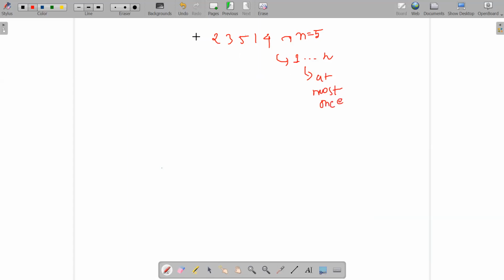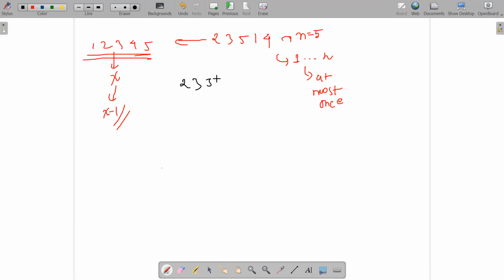Now, what is the minimum number of swaps I would require to sort the array? Sorting means it's going to be 1, 2, 3, 4, 5 in ascending order. What is the observation that you are getting after I sort the array? Tell me that. Maybe every number should be on the index, maybe, so at every index, element x is present at index x minus 1. Am I correct? Every element x is present at index x minus 1. This is the observation that I am having if I sort the array. Correct? All of you agree with me here, right? Yes. All of you agree with me.